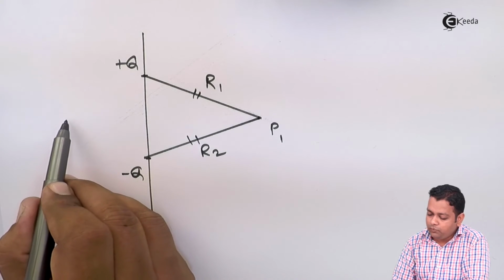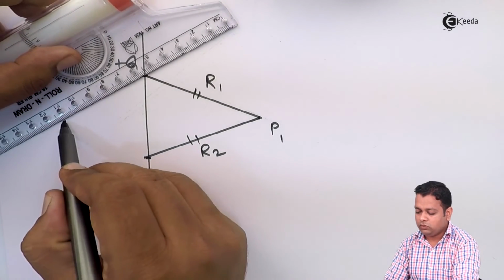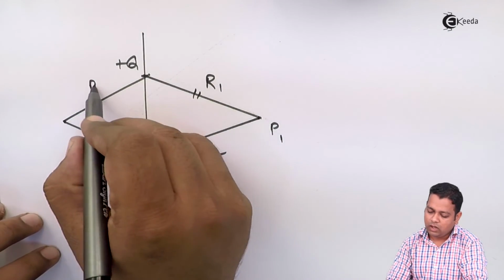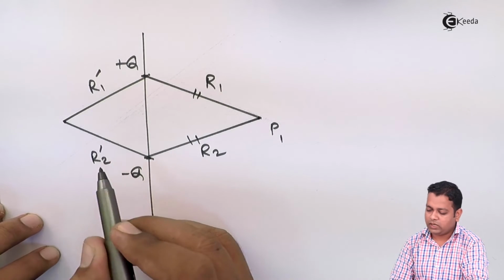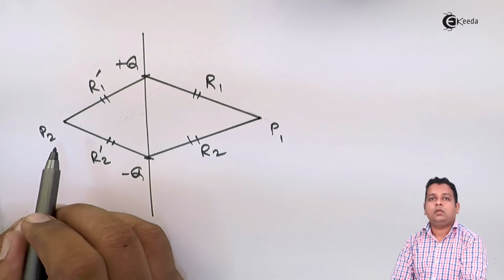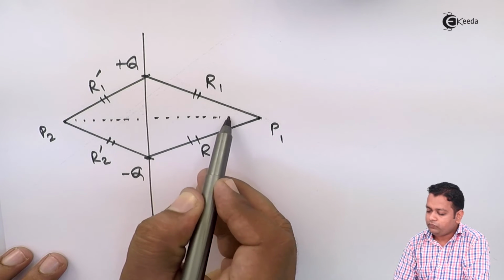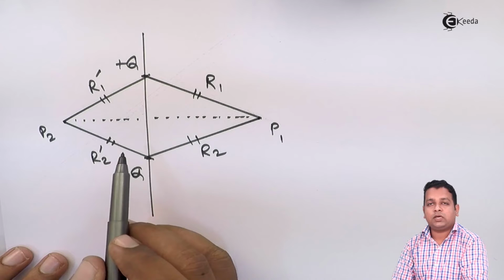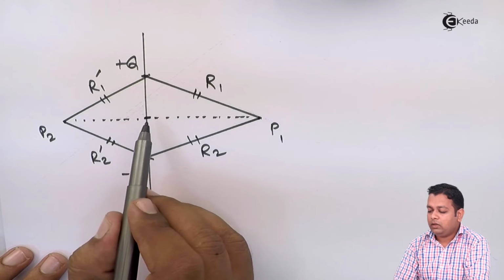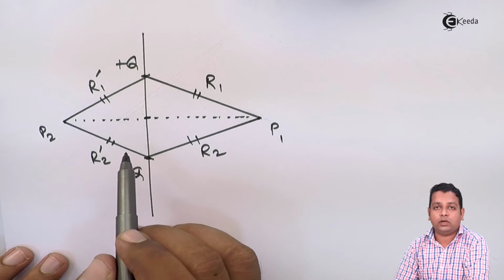Similarly, if you take another point which is also equidistant from positive q and negative q, so I have to say this is R1 dash, this is R2 dash, they also have same length for point P2. Now if we collect all such points that are equidistant from the two pair charges, so it is a plane intersecting the middle, intersecting the center of the pair of charges of the electric dipole.